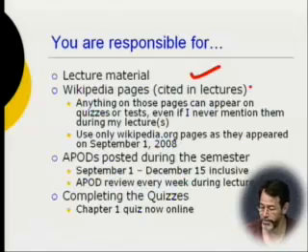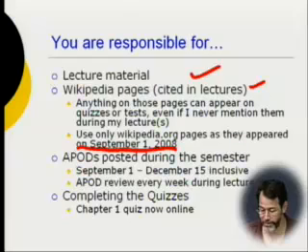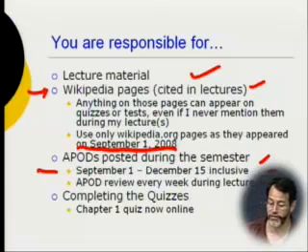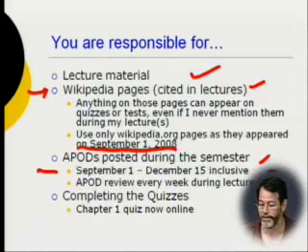You can always go to the Wikipedia pages. They're always online. As I said, we're keeping the Wikipedia pages as they were on September 1st. At the end of Wednesday lectures, I will be reviewing the astronomy pictures of the day for that week. At the end of the semester, you will be responsible for the text, not the links, of all the astronomy pictures of the day between September 1 and December 15. You are responsible for a very explicitly stated set of Wikipedia pages. In this lecture, I will give you which Wikipedia pages you're responsible for. You're not responsible for all of Wikipedia. It's just too big. No one's even read it all.